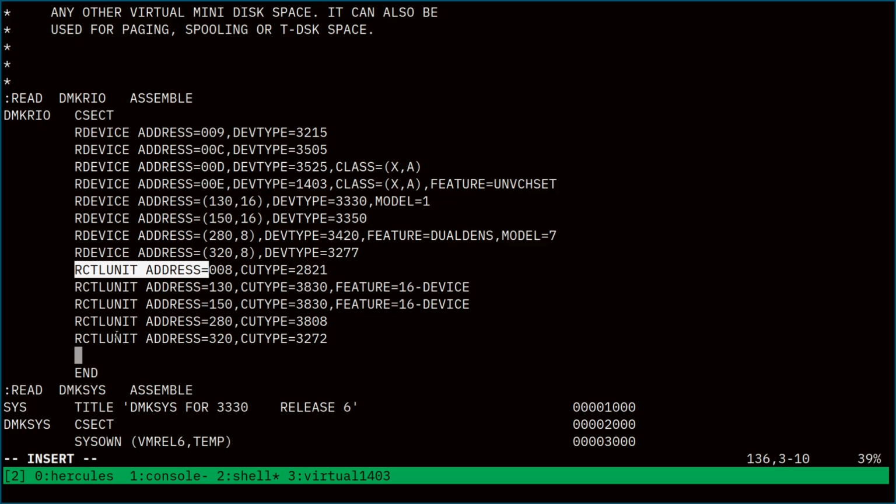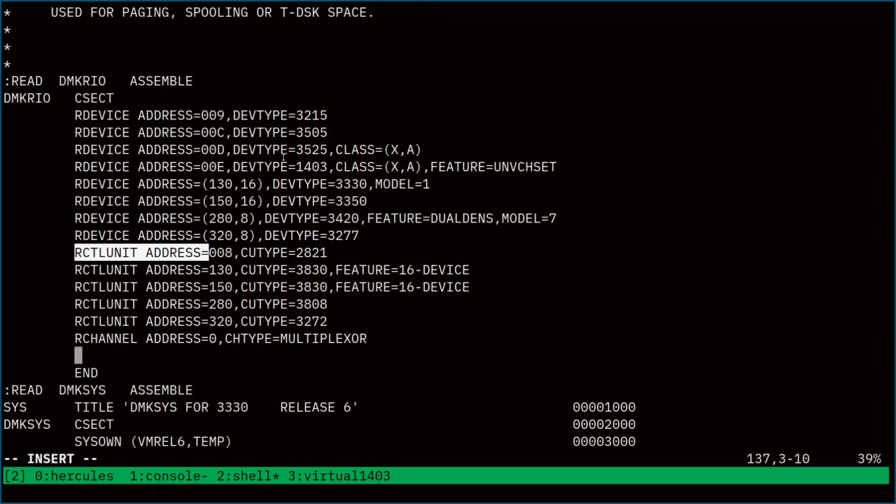So now that we have control units covering all of our device addresses, we need the channels defined. So channel address 0, the channel type here, is going to be multiplexer. That's pretty typical for the unit record devices.